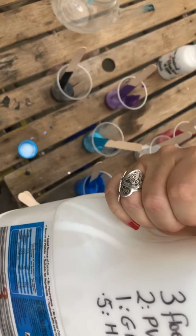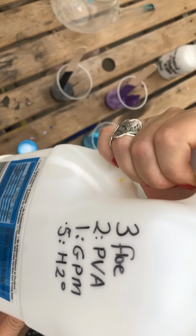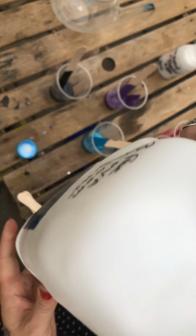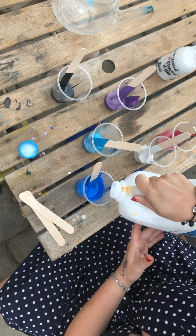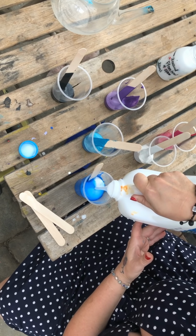The pouring medium I'm using today is one we all made together a little while ago. I can't believe that. Actually, no, this isn't it. I think I've made another lot since then. All right.